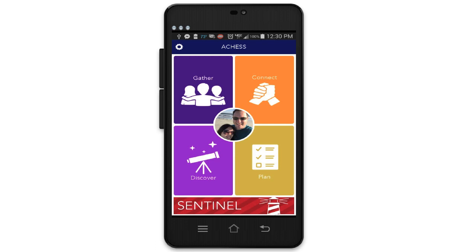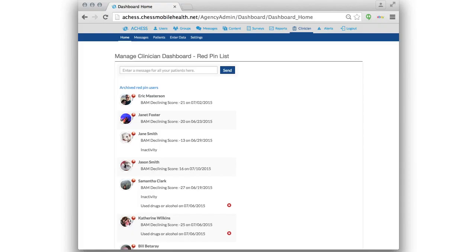As patients use the application, they generate a wealth of data that could be useful to the clinical team. So ACHESS presents this data to clinicians in such a way that it is easy to access and interpret so that they can use it to provide more efficient and more effective care. Now let's take a look at the clinician dashboard and see how this is done. The ACHESS clinician dashboard empowers the clinical team to do three things. In just a couple of minutes, they can identify which of their patients is at risk for relapse or in need of support. They can assess the nature of that risk, and if they want to, they can reach out to the patient, all using this web page.